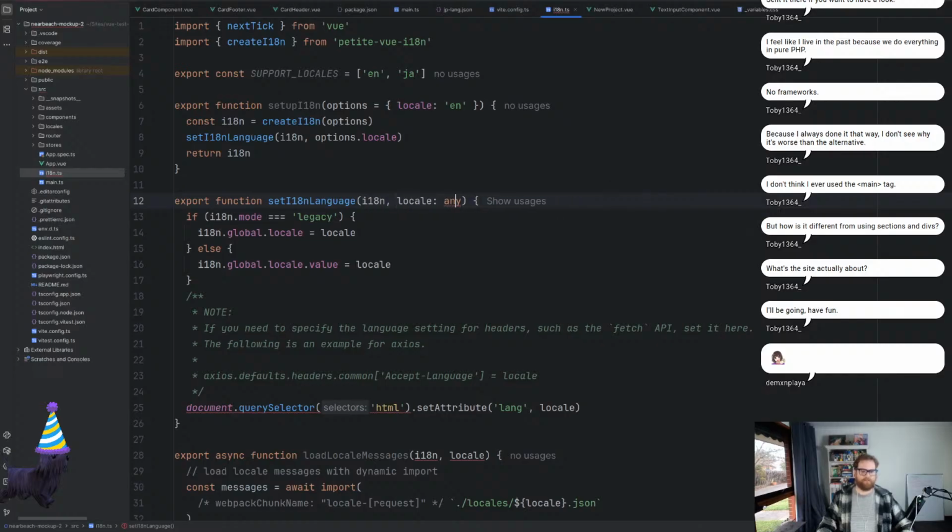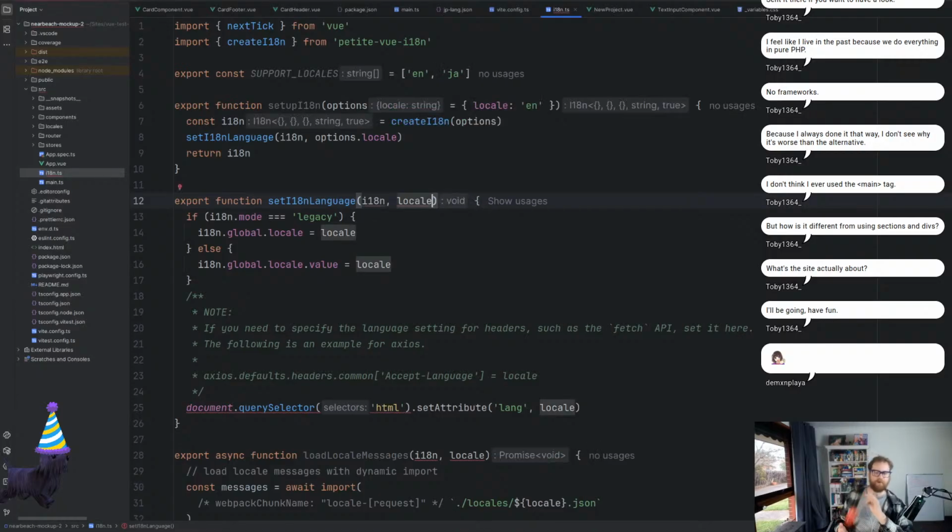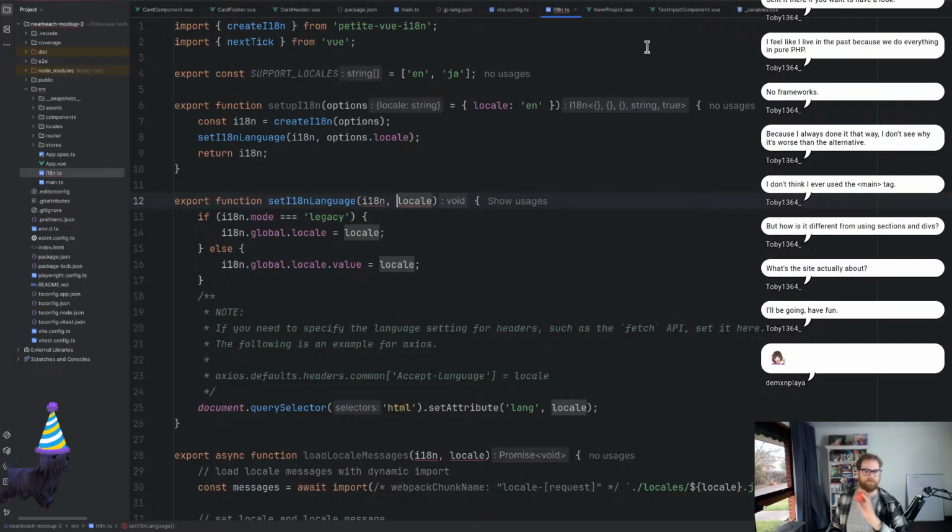Yeah, the linter's not going to be happy with any's in there. Alright, so I'm not going to worry too much about that at this second. We can fix that up a little bit later. We are going to lint this file very, very quickly. What we've got is support locals.